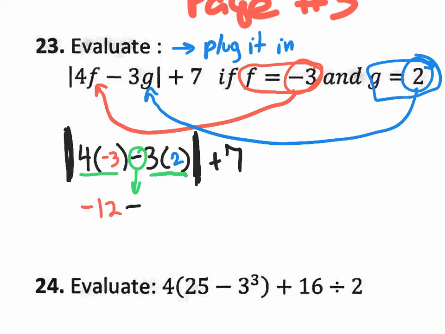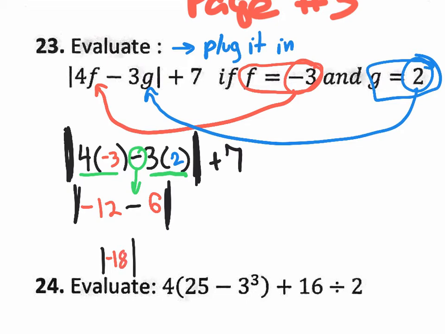But what's 3 times 2? 6. So the minus sign, you could call it a negative 6 if you want, or you could just say minus 6. Either way, it's still inside the absolute values. So we really do have a negative 12 minus 6. What's negative 12 minus 6? That is negative 18.